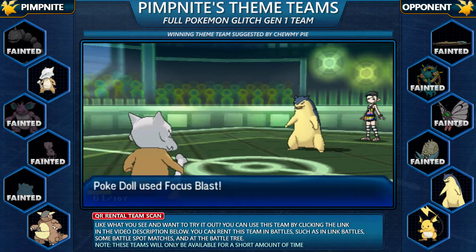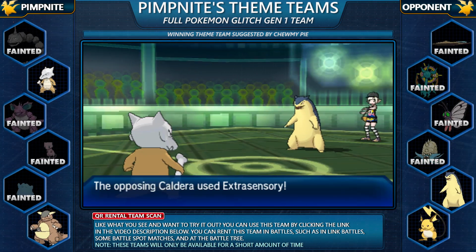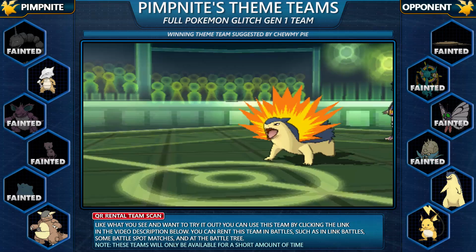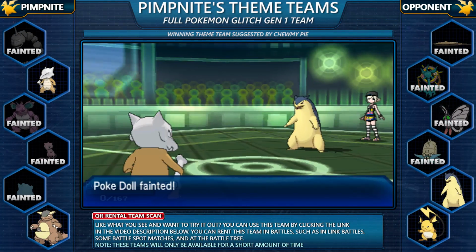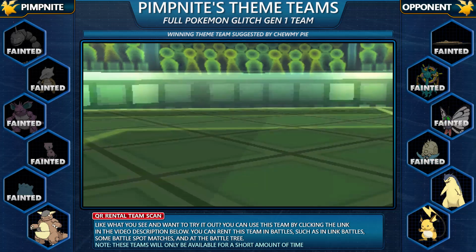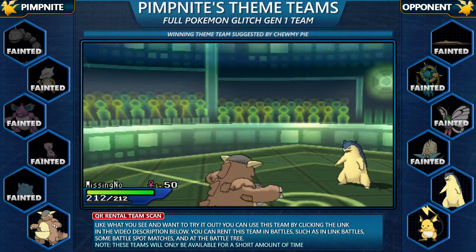Going for that flinch, I believe. Focus Miss misses. God damn it, it always misses when I really need it. So Typhlosion is going to go for another Extrasensory, and that is going to be enough to take out my Marowak. Man, Marowak got absolutely trolled to death then. Kind of makes up for me being a troll earlier on, so I'm all good for that.